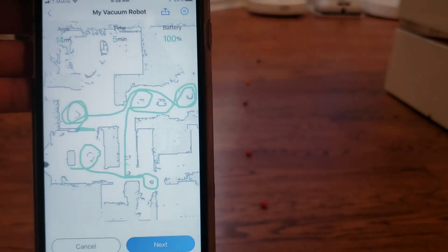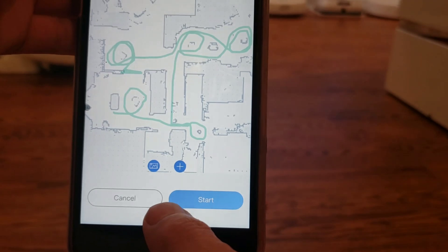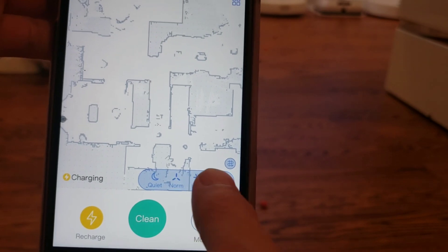Here's the obstacle course I made — it's going to go around a bunch of little teddy bears and pick up some Skittles along the way. One thing to know is you do have to create a new pattern each time you want to do this; it does not save the pattern.